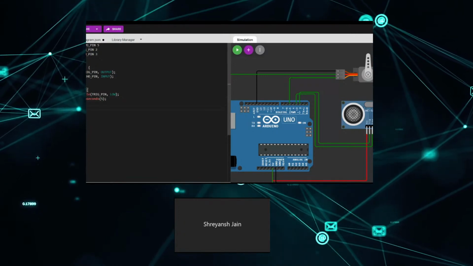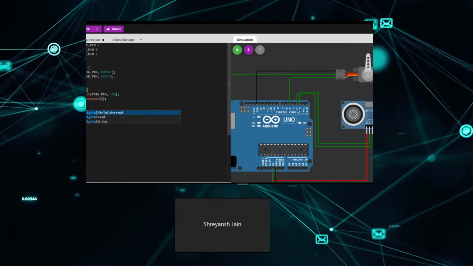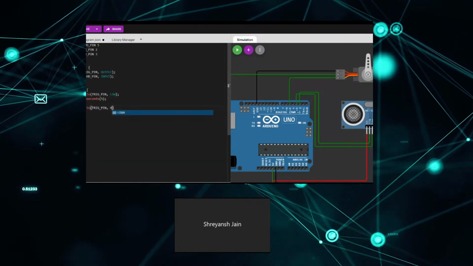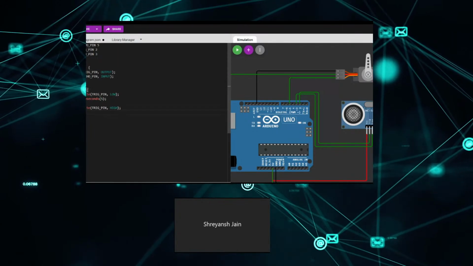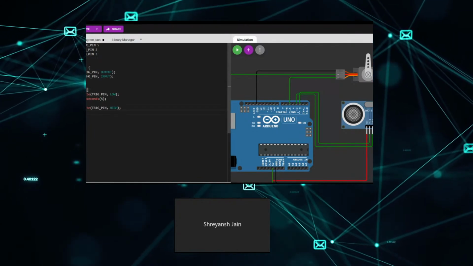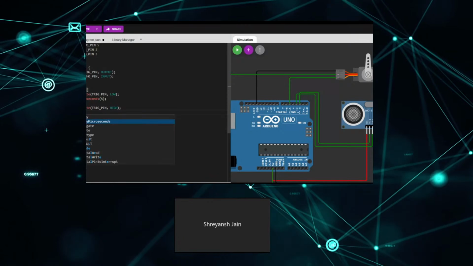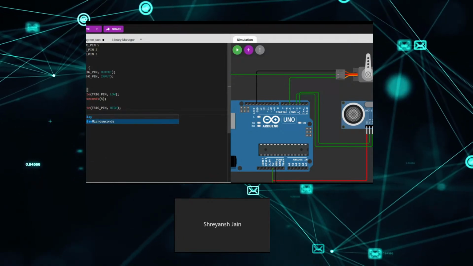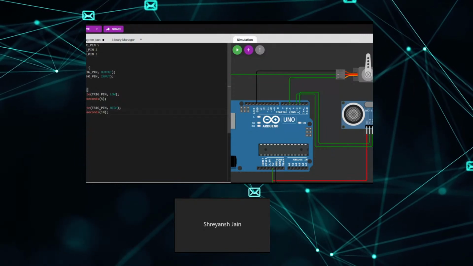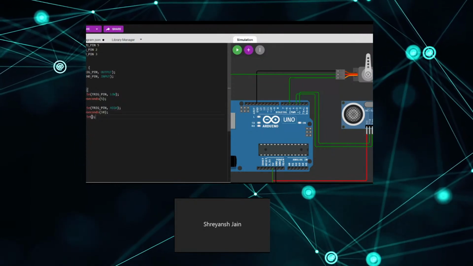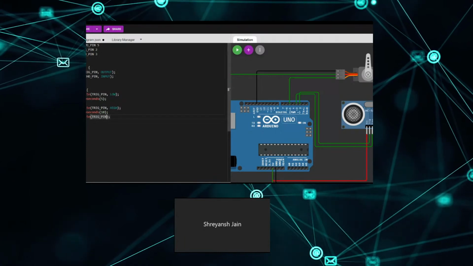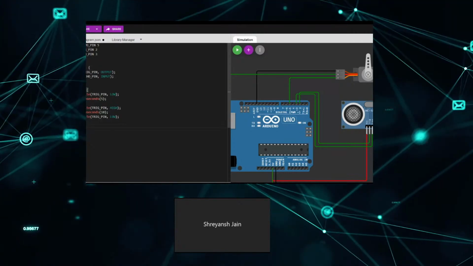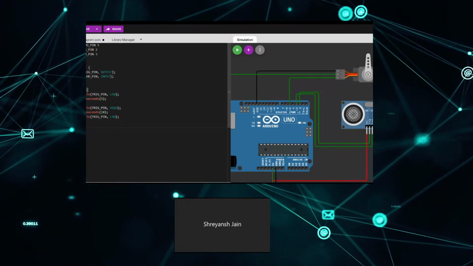Now we want to send the trigger pulse, and to do that we do this. We write HIGH to the trigger pin, which creates a high pulse, and as you remember, we needed a high pulse for about 10 microseconds, so I'll delay it for 10 microseconds, and then I'll set it back to low. Yeah, so now we have sent a high trigger pulse, as you can see.